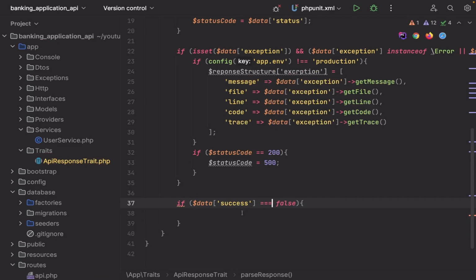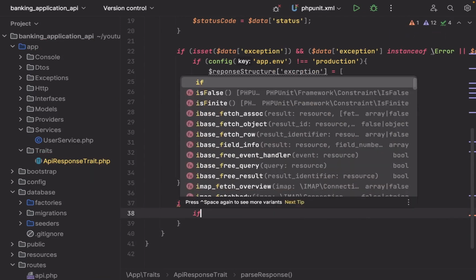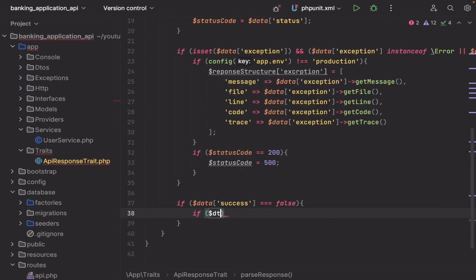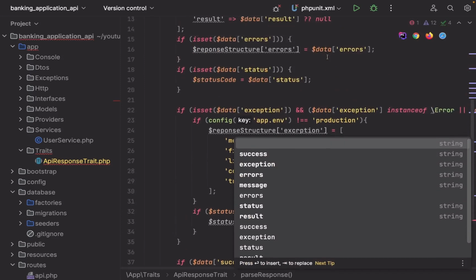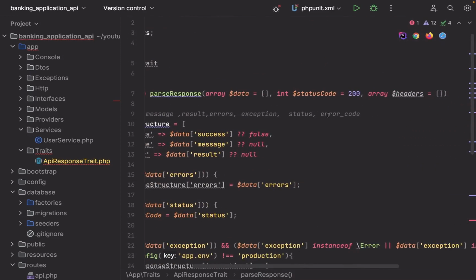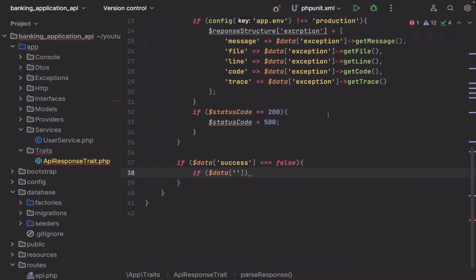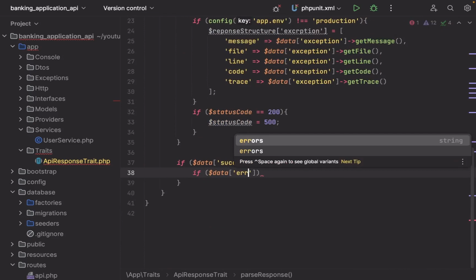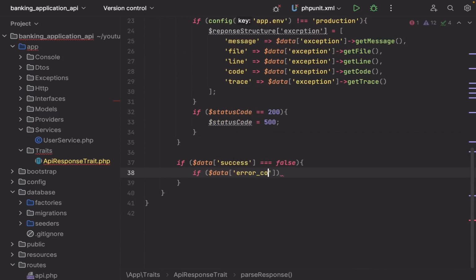Let me just use double quotes here. If it is false, we now check if the data custom error code, don't forget the custom error code we spoke about, is set.